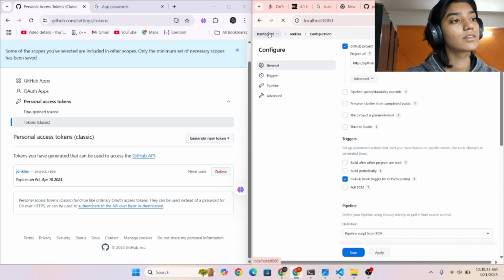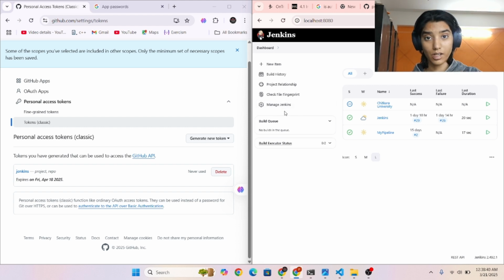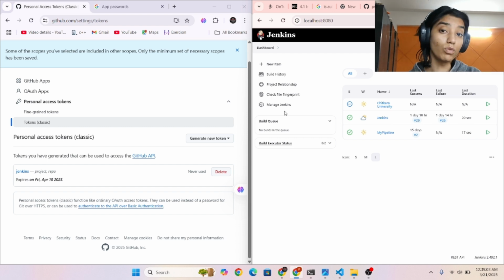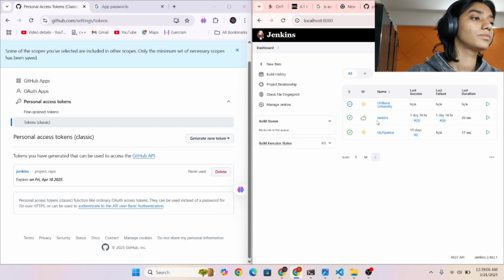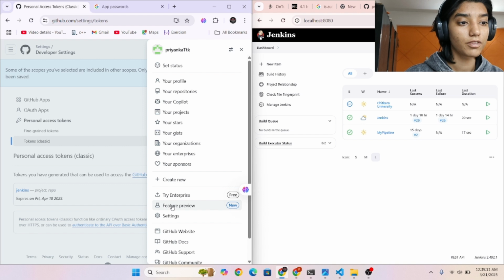Select that. What other things we need to do is, so what this task requirement was like, whenever we are doing changes onto the Git, the changes should be reflecting onto the Jenkins. So if I'm committing any changes, like I'm changing something in the code inside of GitHub, the pipeline in Jenkins should be building and pressing itself rather than manually pressing the build option. So for that, I have created webhook.